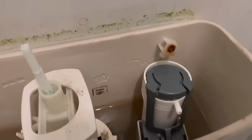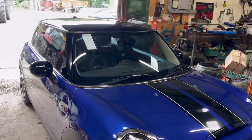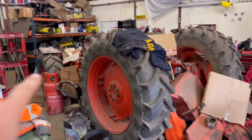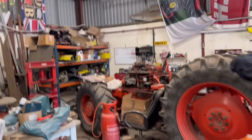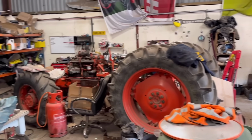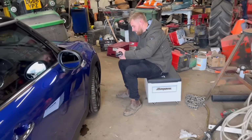There we go, nicely fixed. Andrew's cleaned his car for the 500th time this month. Just looking in the workshop whether, if we fix a 1690, we could get a tractor puller in there. We'd have to tidy it up quite a bit, won't we? Andrew wanted to buy a tractor puller, but he spent all his money on that Snap-on thing.